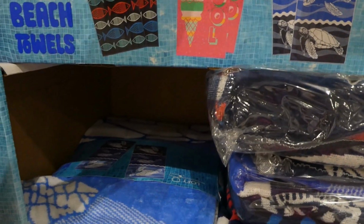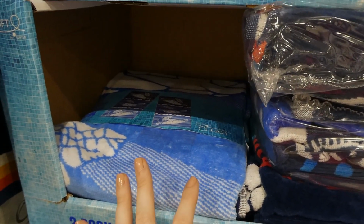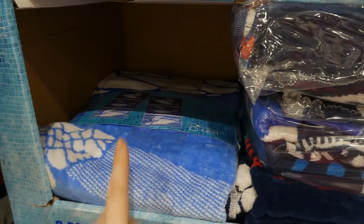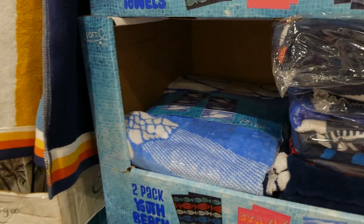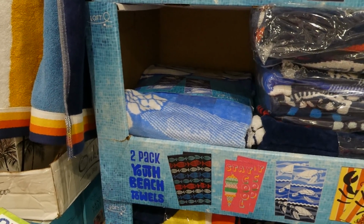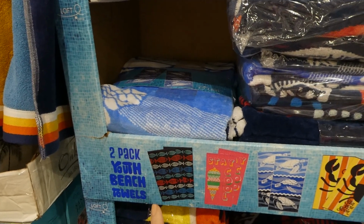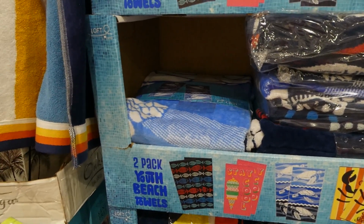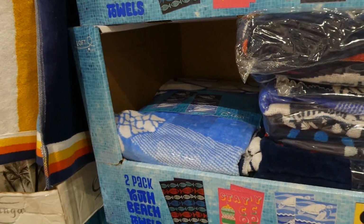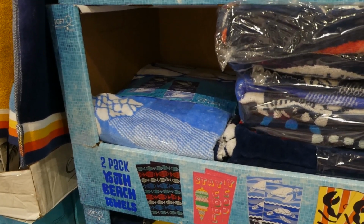That's really nice. And the opposite side of this soft spot is kind of like a traditional terry cloth, but they're not super thick either, but they look like they're pretty big. 152 centimeters is the width of a queen bed, I think. So that's a pretty long towel, which is really nice, which means they're going to cover a beach chair. If your kid's lying on the sand, they're not going to be laying in the sand, right? So those are always really nice.